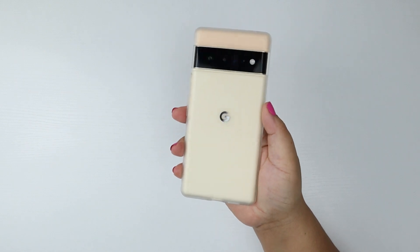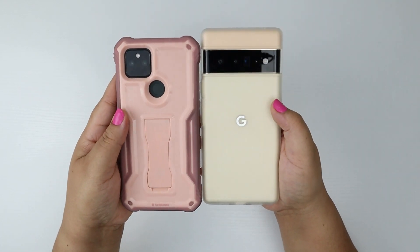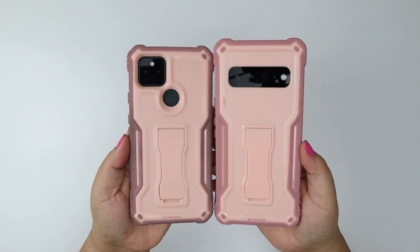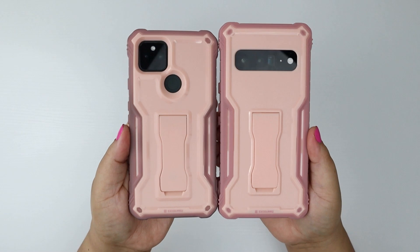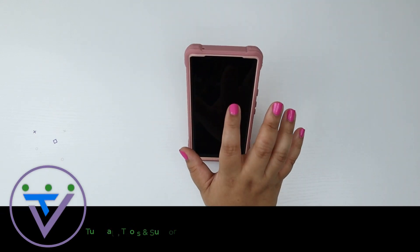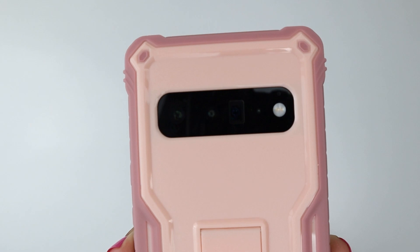If you've known me for a while, you know that I have to have a phone with a kickstand. My Pixel 5a has a kickstand and I love it a lot. So I had to get one for my Pixel 6 Pro. Though your girl loves the Sorta Sunny while it's naked, I had to go with pink because I just have to express myself. I'll leave a link to my detailed review about the ExoGuard case and why this type of design is so beneficial. Look, Ma, no bump!